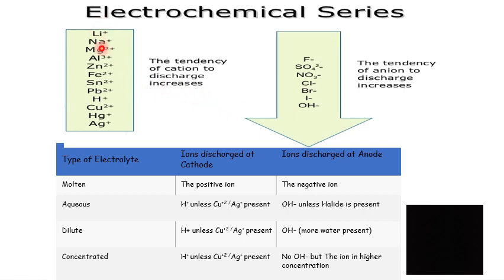Okay, so if we look at the ions, it is important to know that the ions further down are going to be the ones that are going to get that chance, the ones that are going to be discharged, because again, it's going to require less energy for those to be discharged.